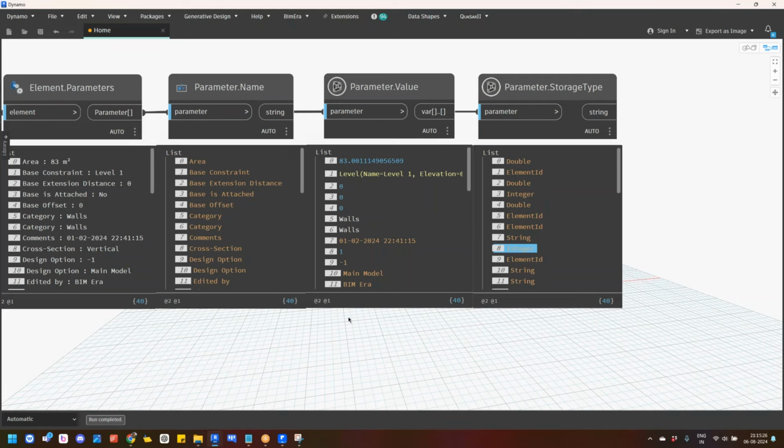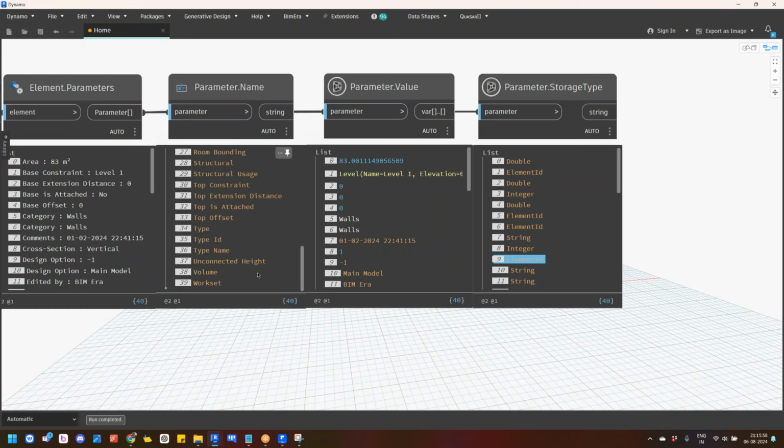The brown color represents that a number or text is a string, right? But -1 is actually a negative integer, and it shows element ID. So the design option is an element ID parameter, but it has the value -1.